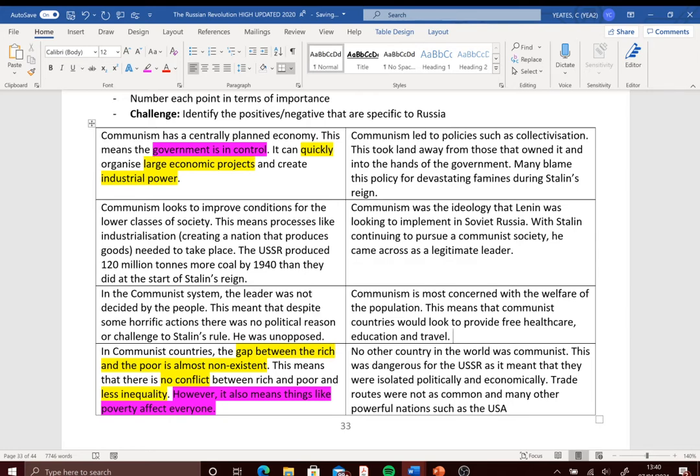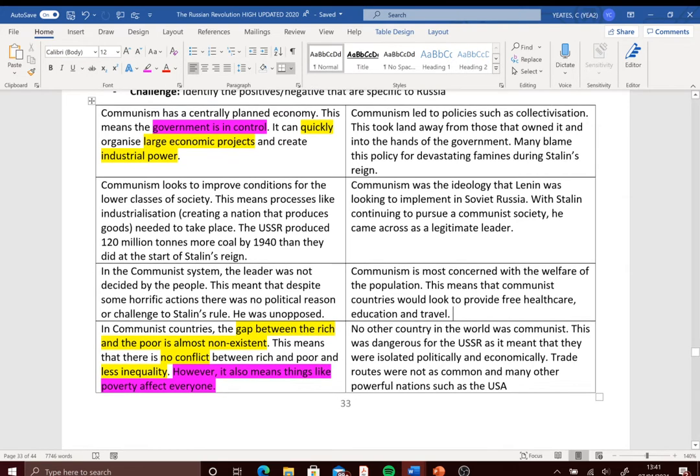Okay, so I am hoping that that table is now complete, that we've got our positives, that we have our negatives, and just some interesting things that I want to draw out before we move on and before we make that final judgment. I want you to have a look at some of these points in a bit more detail. So for instance, we've already spoken through two of these, but if we see here, communism is always looking to improve the conditions of society. So again, you might see that as a positive and you might have already got that down.